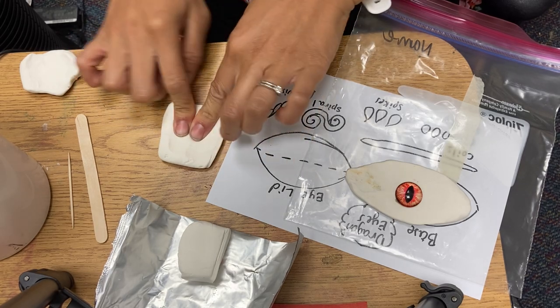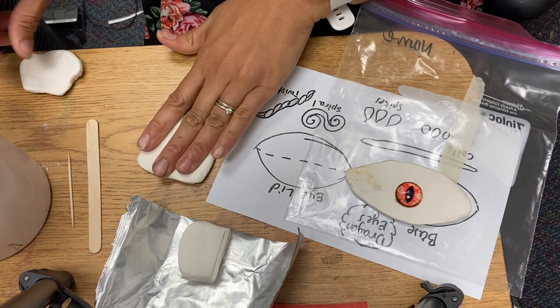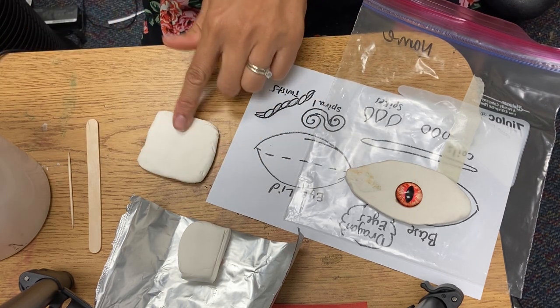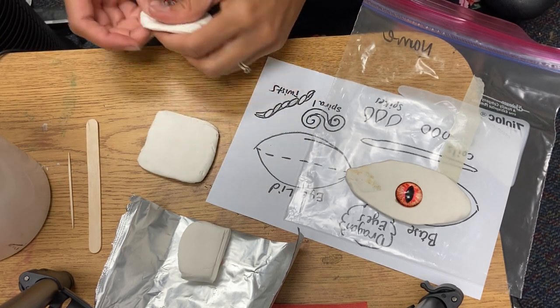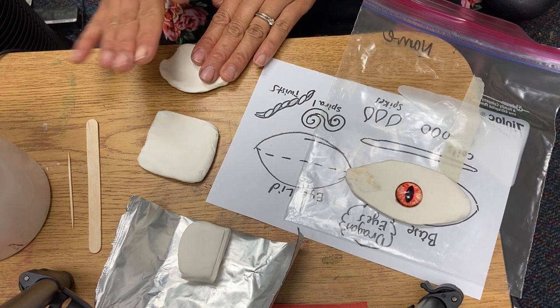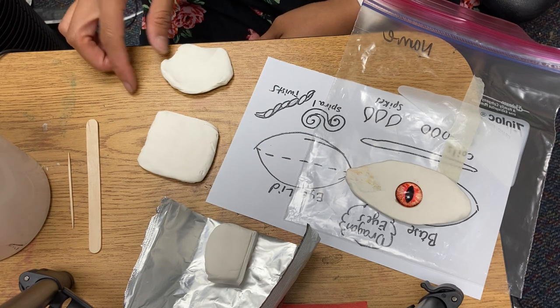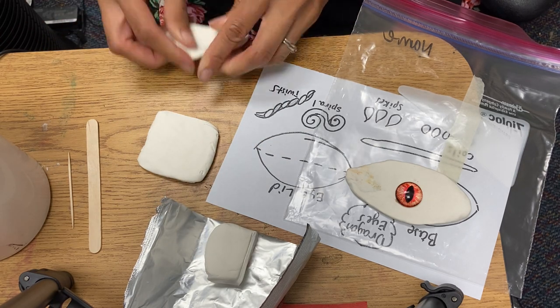When you are coloring your Model Magic, you wanna flatten it so that there is a lot of surface area. So this is going to be my eyelid. I'm gonna marble this one, but I'll also show you on this extra piece how to make it solid. Remember, there is still one piece over here that you're not gonna color because you're gonna use it for details.